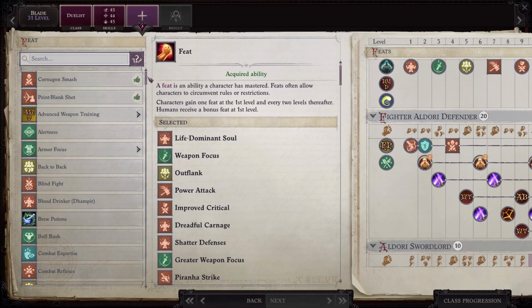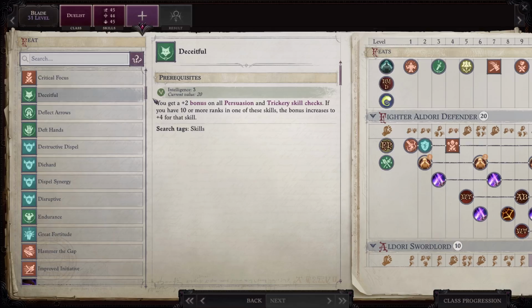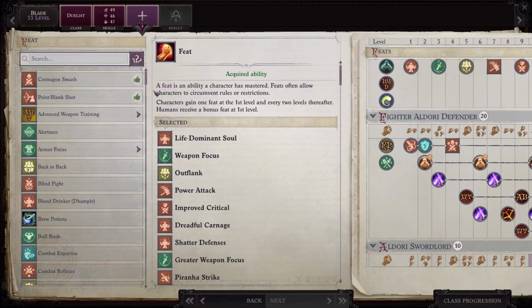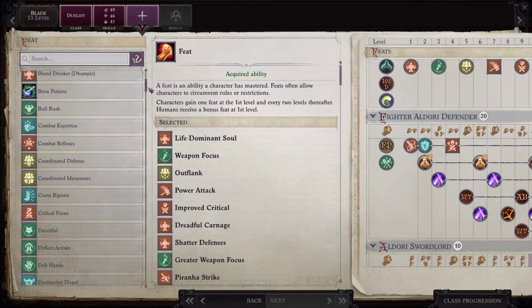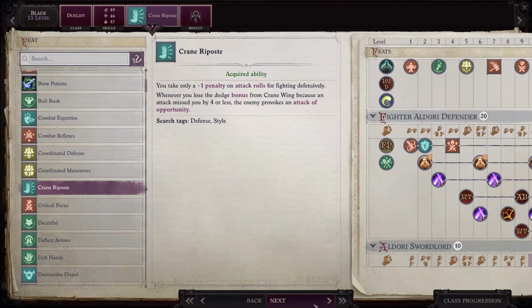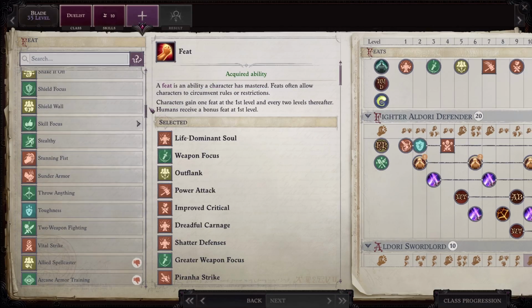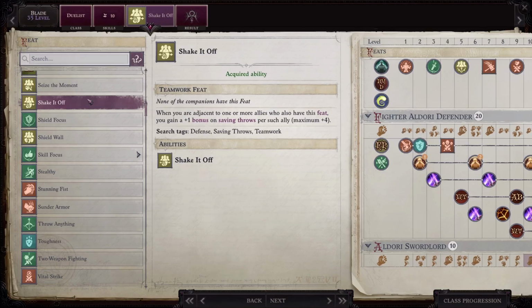For your level 31 feat, take Crane Wing. For your level 33 feat, take Crane Riposte. For your level 35 feat, take Shake It Off. Shake It Off is going to give you a +1 bonus on your saving throw for every ally you're around, up to a maximum of +4. And remember, all of your allies are going to count whether they have this teamwork feat or not.